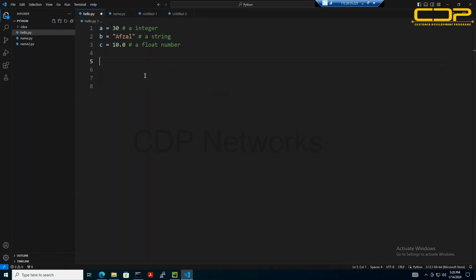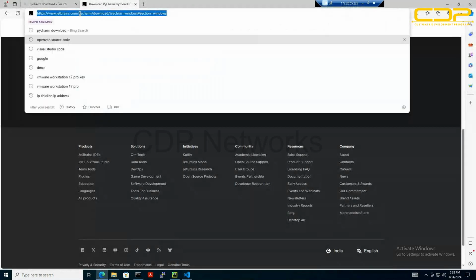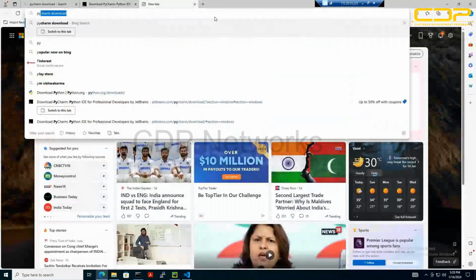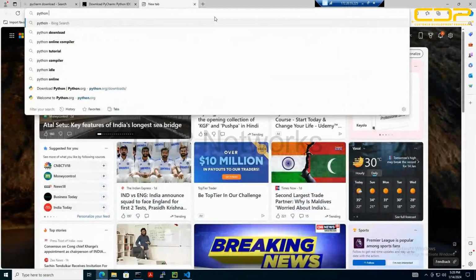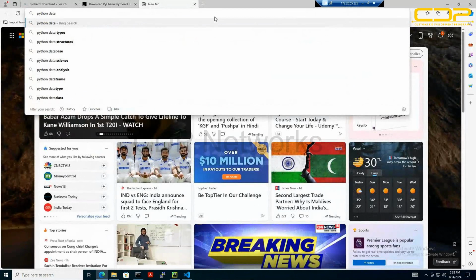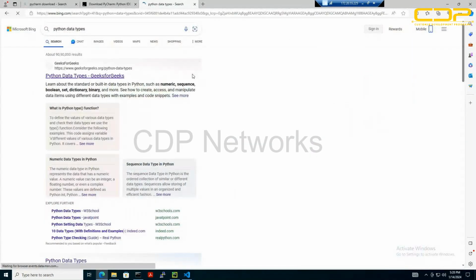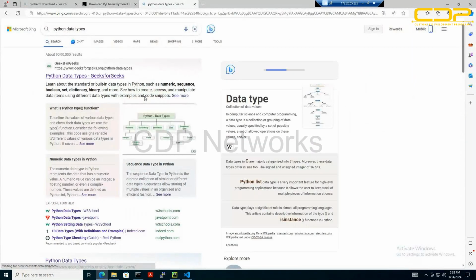So there are different data types. If we search on Google, you can check Python data types. I always recommend going for the official Python docs.